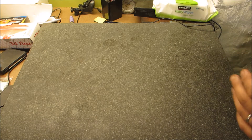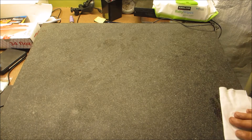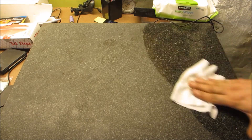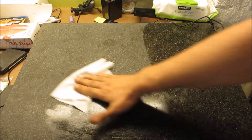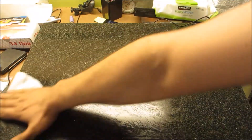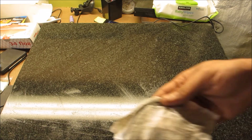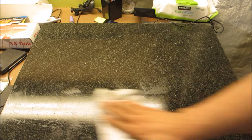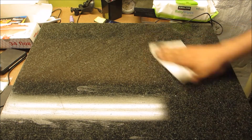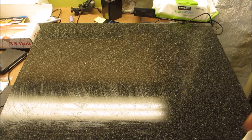I have a surface plate here and I can always clean it up with ammonia, but some schmutz always accumulates on it and I'm not particularly fond of the ammonia smell. So I've taken to cleaning my surface plate with baby wipes - it doesn't seem to harm it. This is actually a nice plate and these are the contaminants coming off it. I have a feeling that commercial surface plate wipes are nothing more than this, and I buy these things by the ton load anyway - a package only costs a couple of dollars.